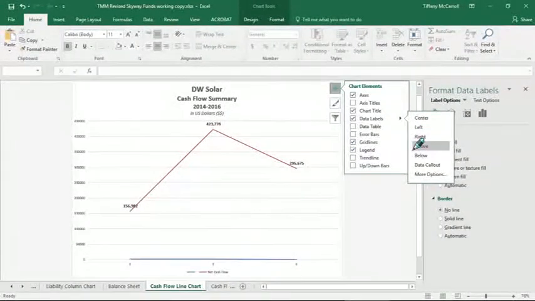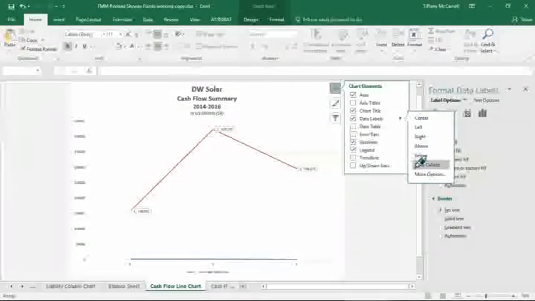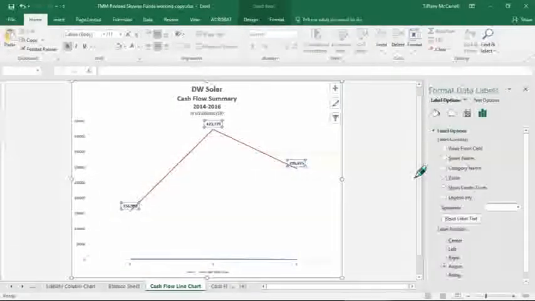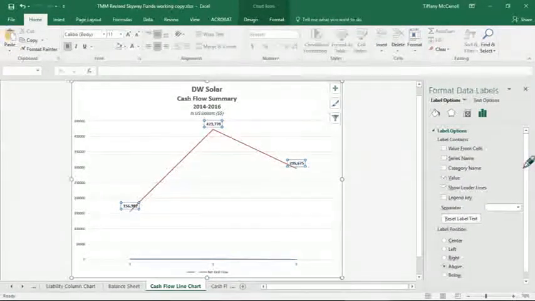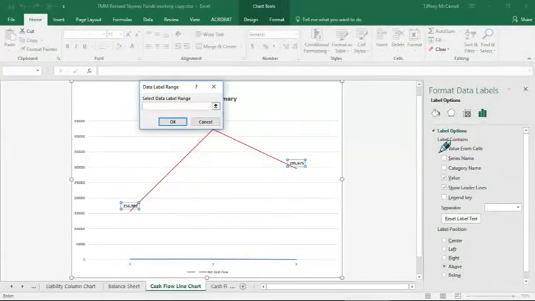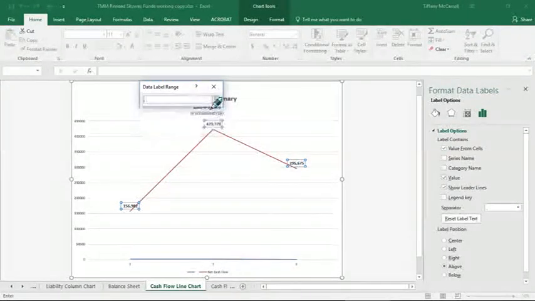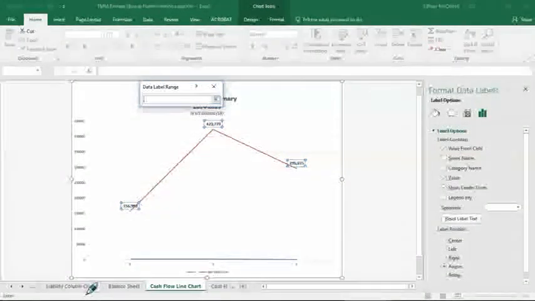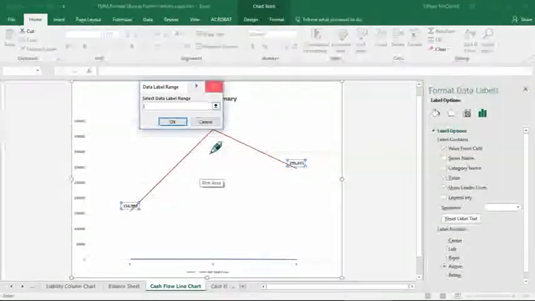You don't want that one because it's crossing the bar. The value's already there. You don't even have to do this actually.